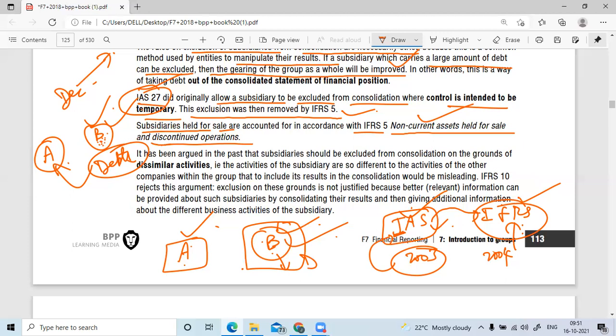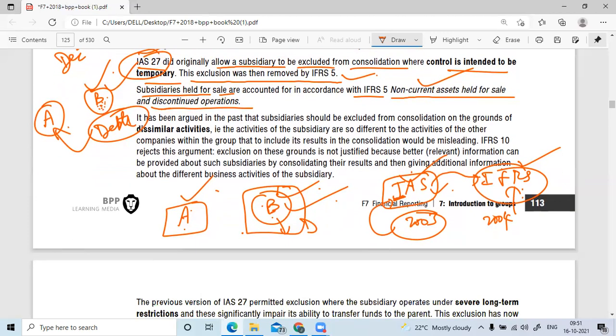Got my point? You need to wait, close the books of account for the current financial year, and next year they can sell. We should first show the intention that we want to sell it, because it has been giving us losses for a long time. Immediately you can't sell like that, then there is an element of doubt. Why are you selling something immediately? First, disclose it in that section and then sell it.